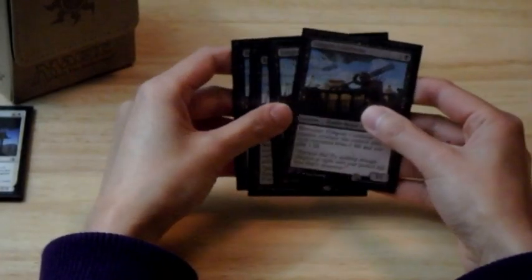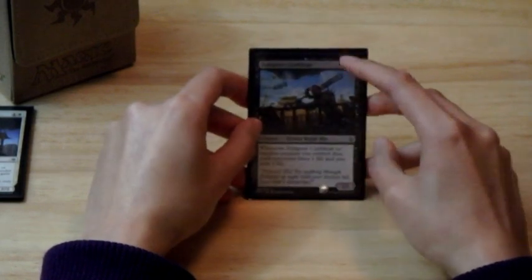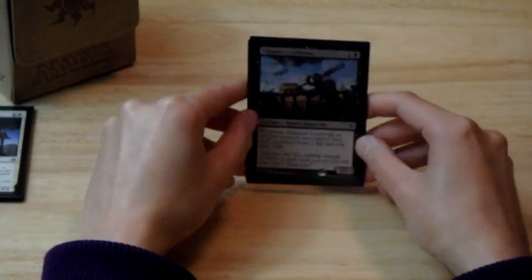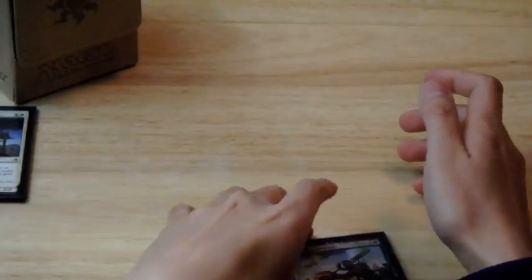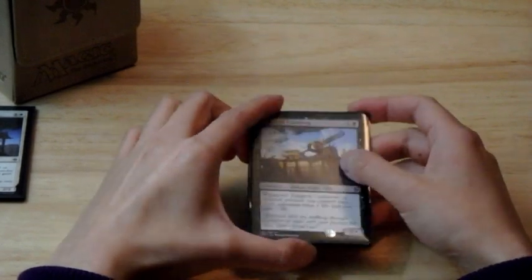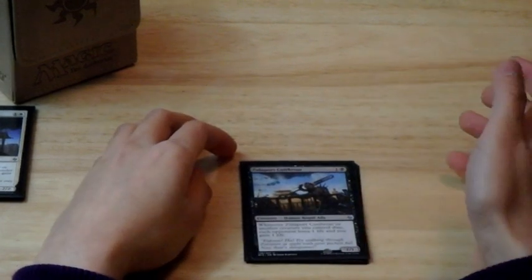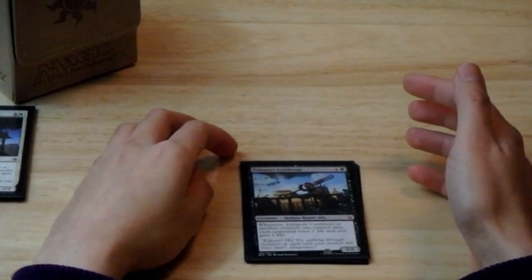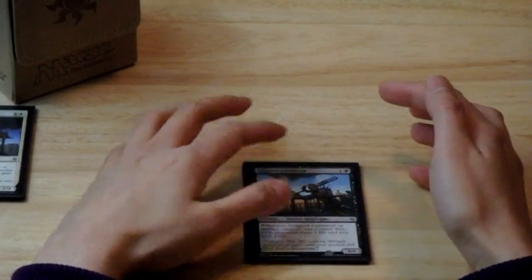4 copies of Zulaport Cutthroat, also an ally. A 1/1 for a generic and a black. And when Zulaport Cutthroat or another creature you control dies, your opponent loses 1 life and you gain 1 life. So when your opponent decides to use removal spells on Zulaport Cutthroat or your other allies, you can make them pay for it by making them lose a life while you gain a life.